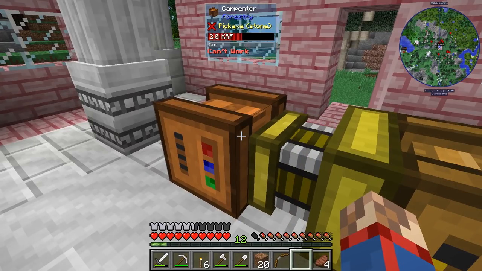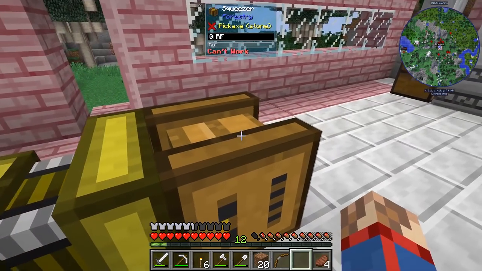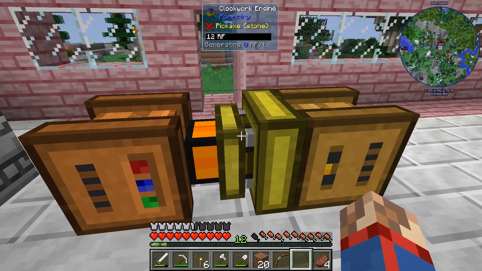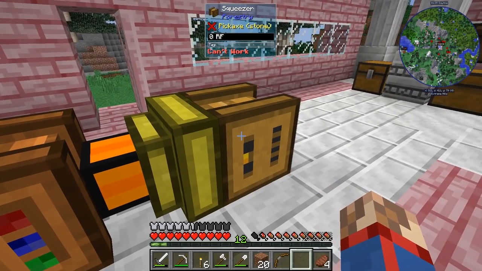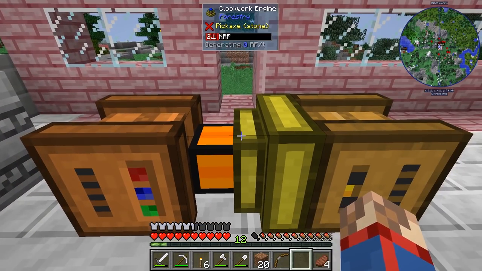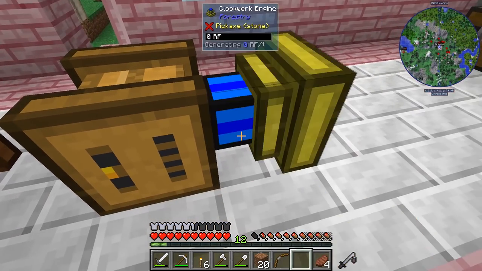Oh, hang on, look. The carpenter's bench is actually getting some power. This isn't. Apparently it's only connected in one direction. We don't even need this carpenter's bench at the moment. We need the squeezer. It's full of power now. Give it back. We put it over here instead.